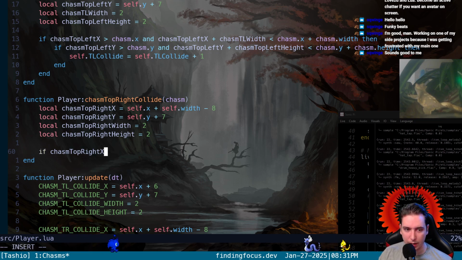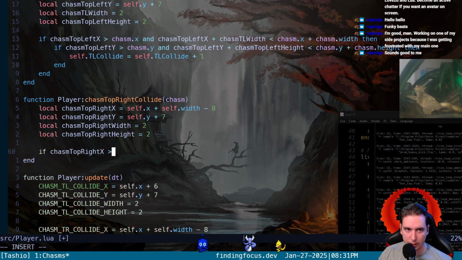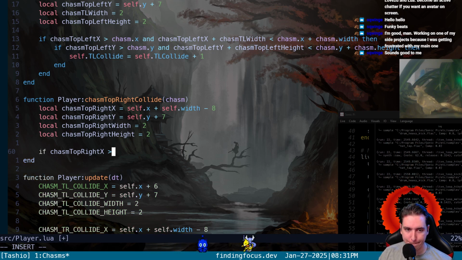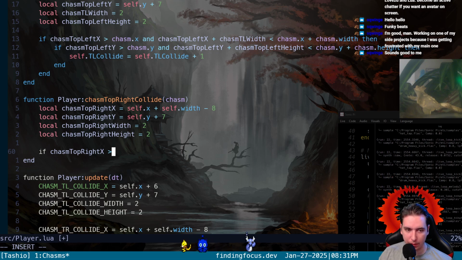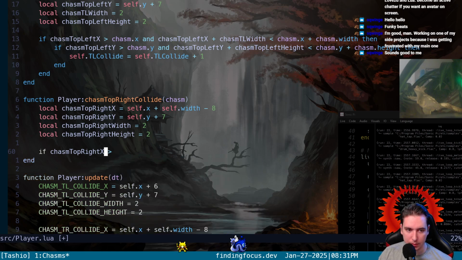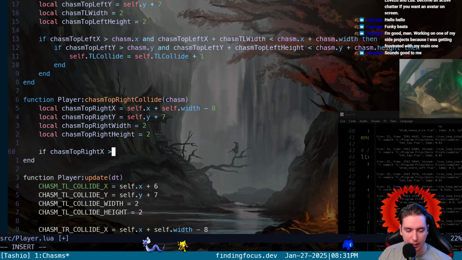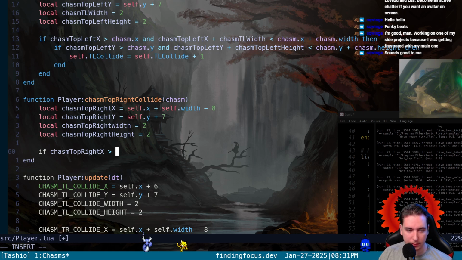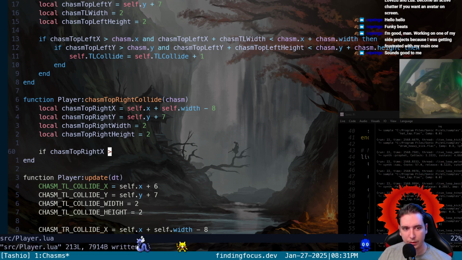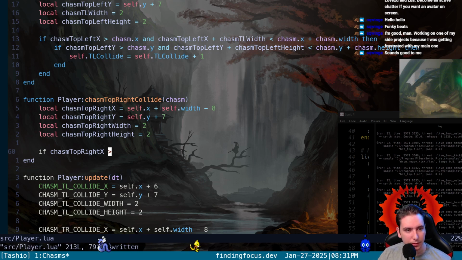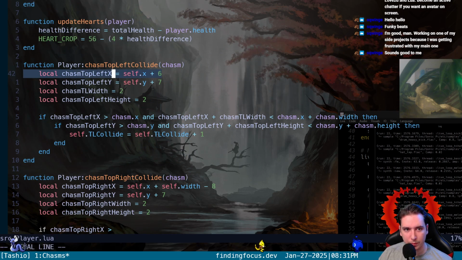Okay, if the left side is greater than, now we're always checking against our chasm. I don't like that it's called chasm because it has everything to do with the player. Player top right X. Maybe we call these player just to simplify the reading of it.